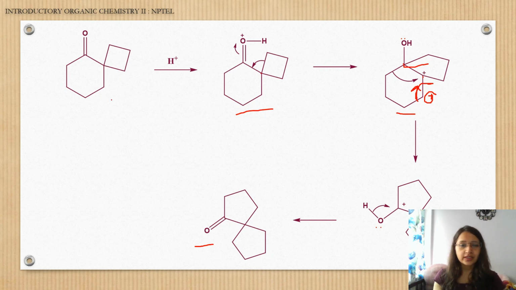In the presence of acid, whenever you treat a ketone with acid, what will happen? First, the protonation of the ketone takes place, and after that, if there is ring strain in the adjacent ring, then this kind of bond cleavage takes place to release the ring strain. That is the driving force of this reaction. After the formation of this carbocation, the cleavage of this bond will induce a positive charge on this carbon, which is neutralized again by the lone pair of oxygen to give the ketone moiety. Is the mechanism understood or not? Does anyone have any doubt regarding this?